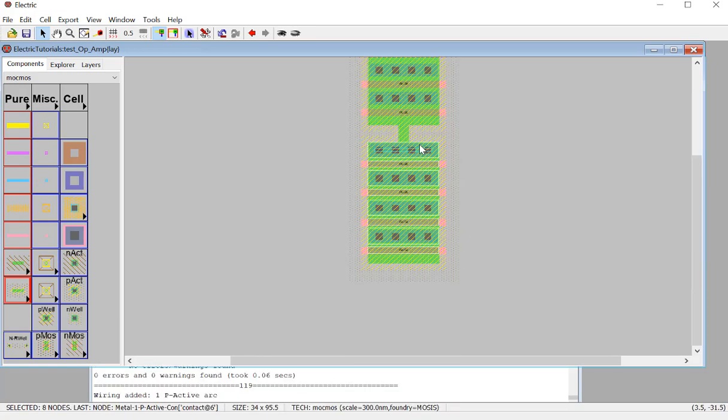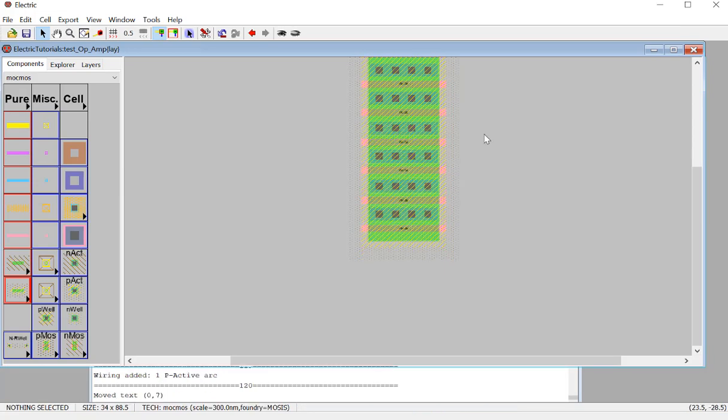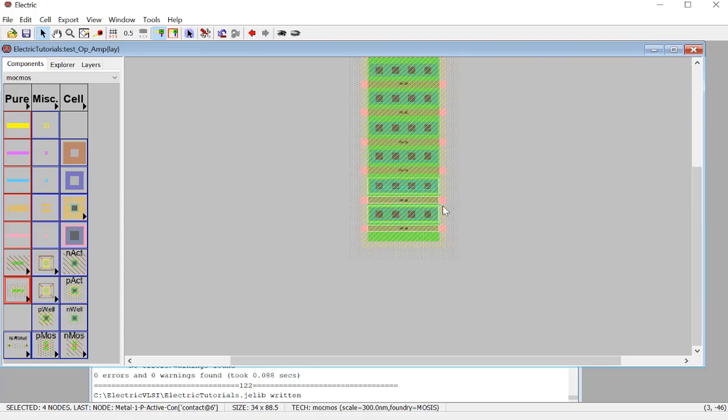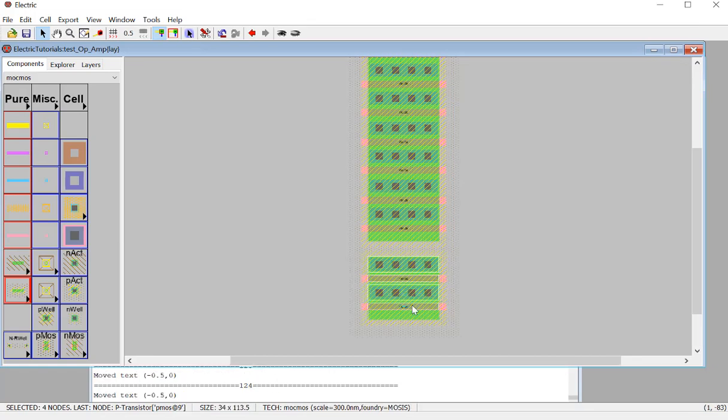And so this can speed up your design process. Stop. F5, clean. So now I just pick up 2 of them, copy and paste. Move. All right. Connect. Move it.